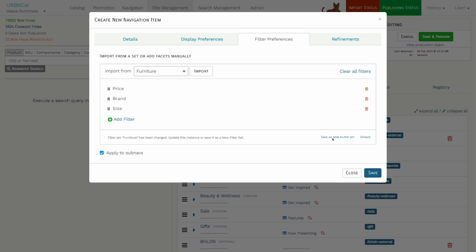In reviews with the web producers, they asked me if the filters they assigned to a navigation item would automatically apply to the subnavs. I hadn't planned for that, but it was an excellent call out to make it clear and give them a choice to apply the filters to subnavs if they wanted to. I review the designs with the engineering team every week as well, but for the most part, they had no concerns or reservations with this feature.